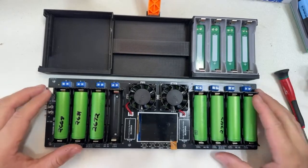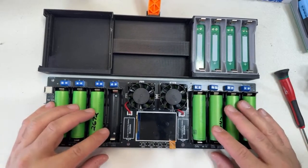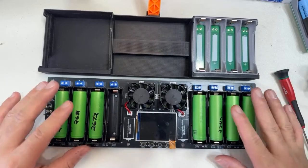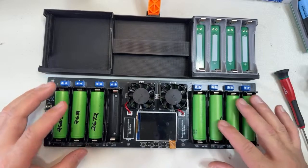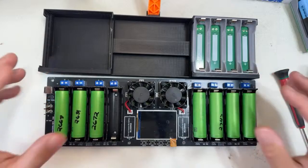And if you have any question on how to use this, I'm gonna try to download the PDF and make it available. The instructions on how to use this are in Chinese. So this is why I'm making this video. There are not too many videos explaining how to use this charger or capacity tester, however we want to call it.